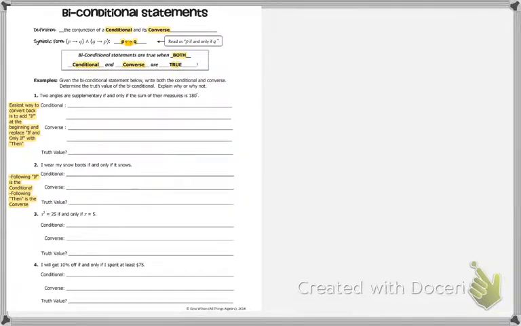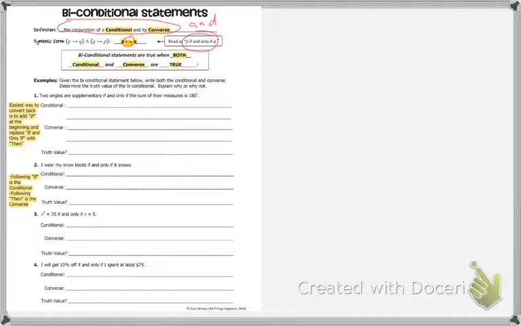Alright, so if things weren't complicated enough, we jump into what's called biconditional statements. That means we're going to use the conjunction of a conditional and its converse. By conjunction, that means we're going to use and. Okay? When we designate a biconditional statement, we use a double-sided arrow. And it's read as if and only if. There is no then. This little piece, if and only if, is in the center. It separates both of them.